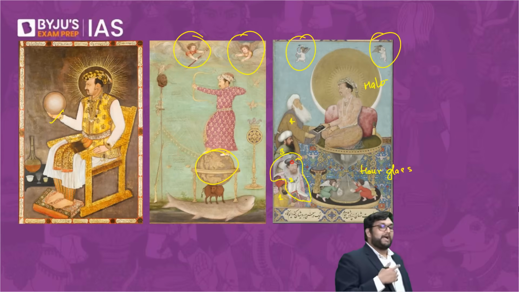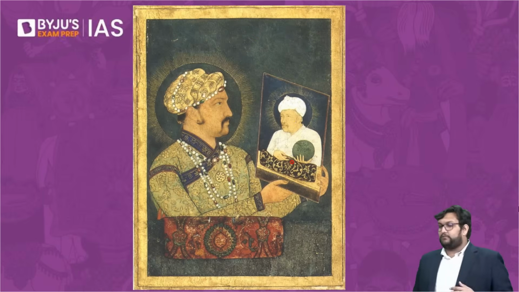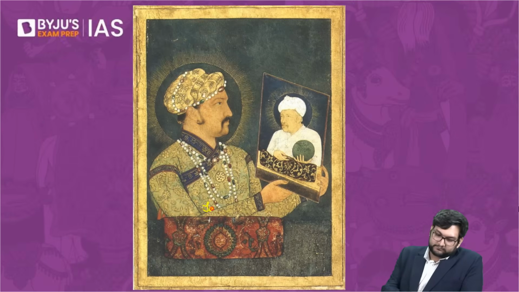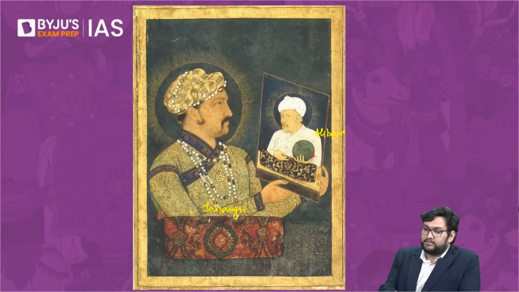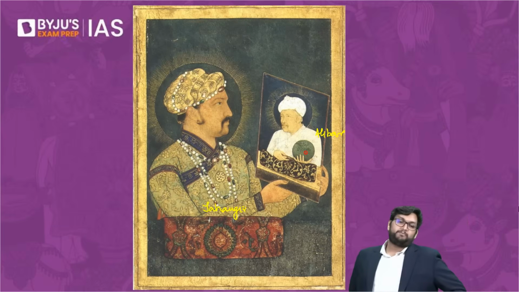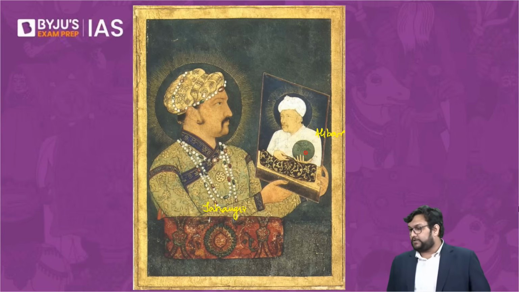But we believe that the highest point of Mughal paintings was reached here, wherein we have a portrait of a portrait. Meaning, this is Jahangir holding an image of Akbar, and because his both hands are not totally taken, the Jahan is now held by his father, Akbar. Now, this type of painting was not possible previously. And that is why Jahangir is called in a way the master of painting in that regard.